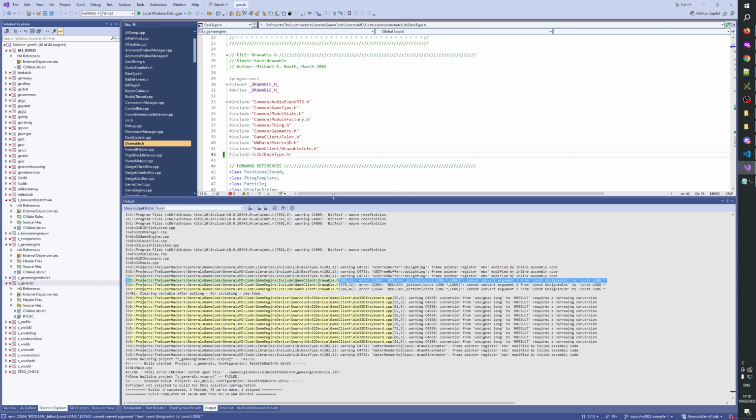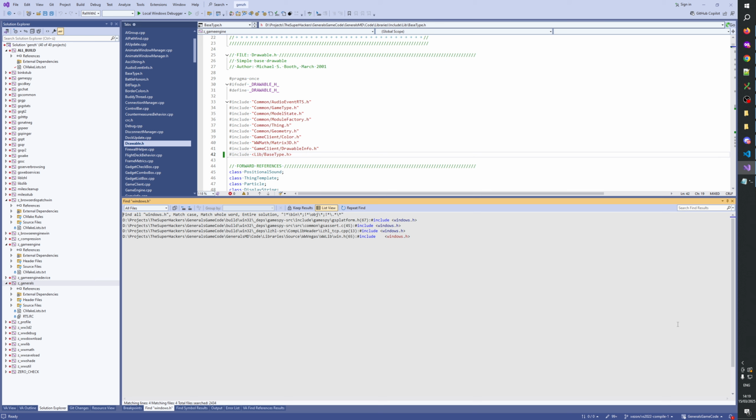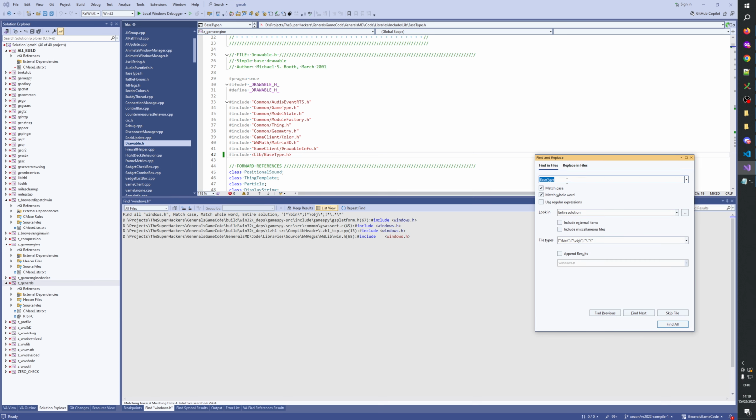Man. What is the clean solution here? So let me see, where is windows.h included? Windows.h.